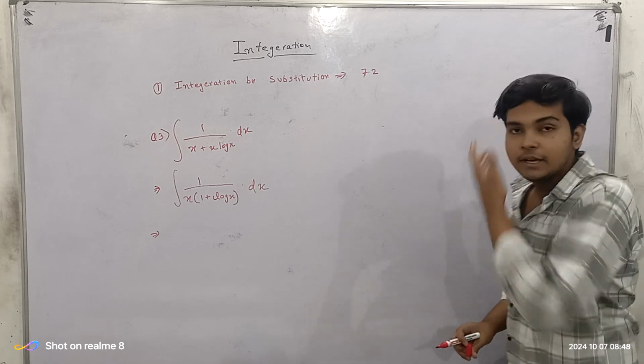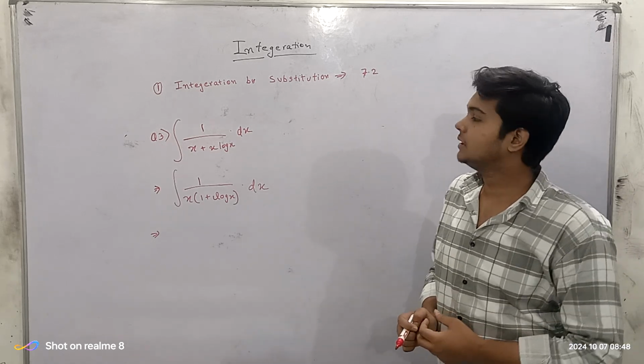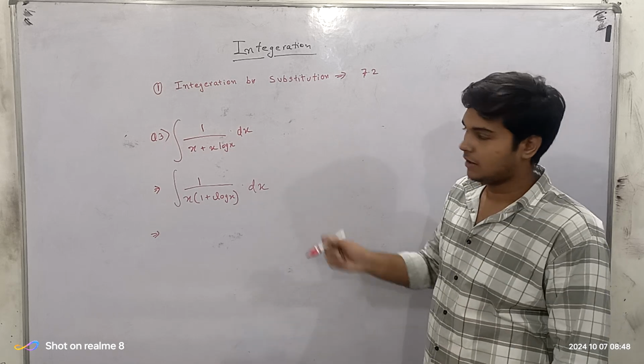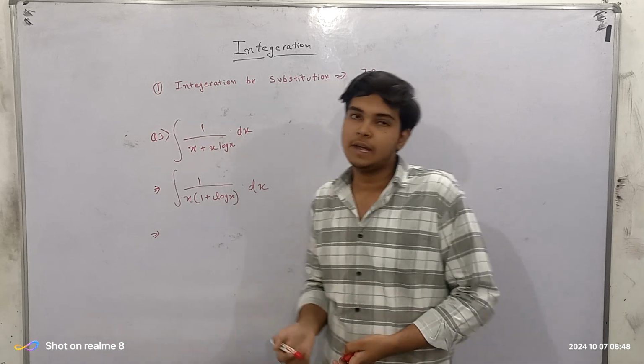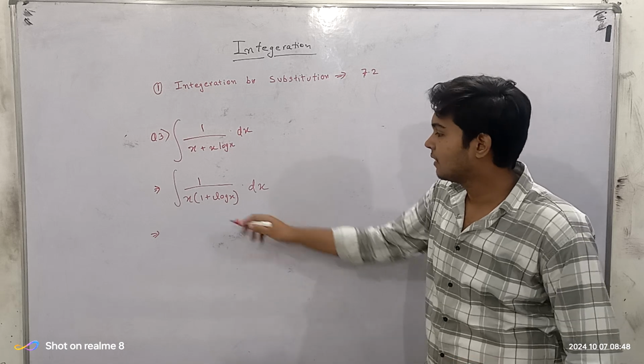We should integrate it, but we will study it by integration by parts, in which two functions are given in multiplication. So not like this. I have told you that in integration questions we can use any part at any time. But this is the question of 7.2, so we will use the substitution method.